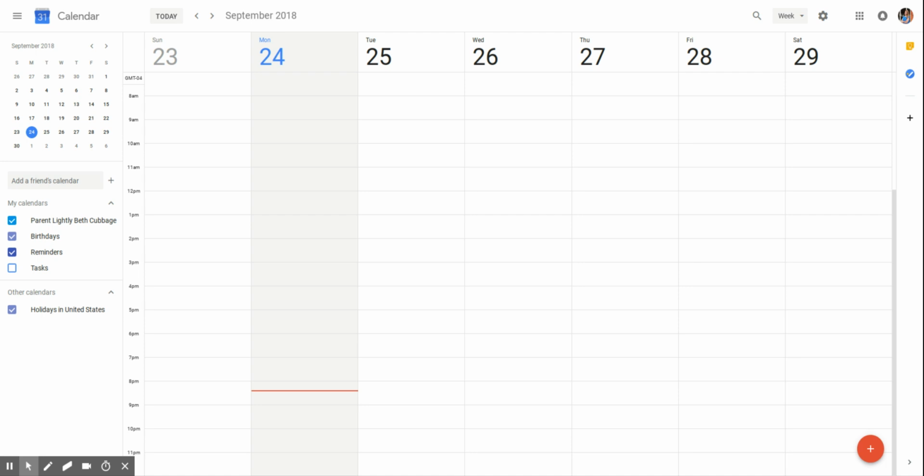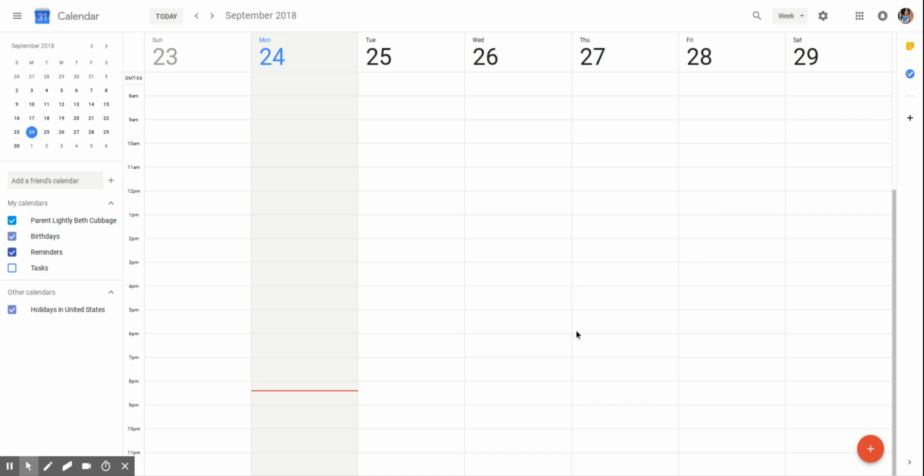Now, I'm not actually going to do this because it populates a dropdown, and I want to protect the privacy of the people on my contacts list. So I'm not going to show you, but you just click in this box right here on the left-hand side underneath the mini calendar, and it'll allow you to search for a friend. This is really handy.